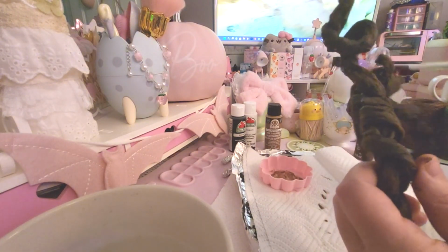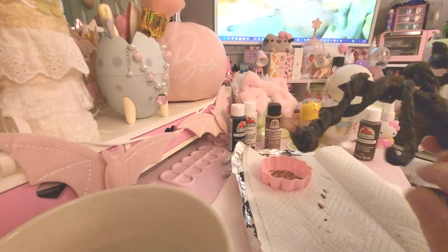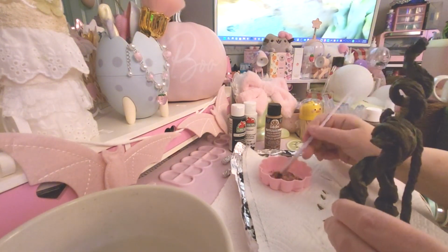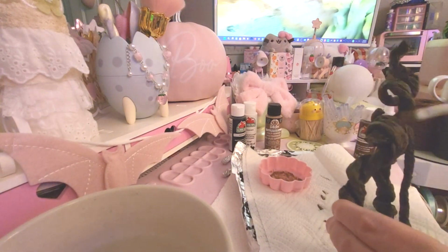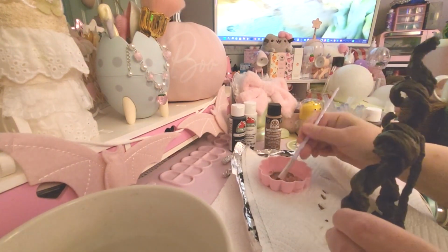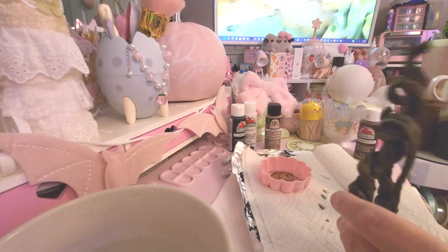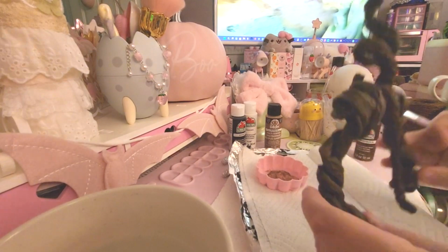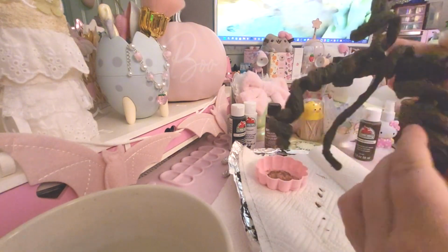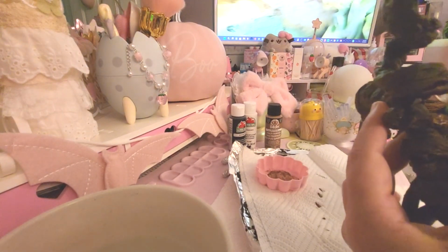Go opposite of the grain. Remember, we're going to do a lighter layer on top of this, so you could even do a black wash on top of this, which would fill in those gaps again and create a really nice effect. Okay. Oh yeah, this is looking so nice. I said it again. Look at that. Look at that. So good. Don't forget, if you have like a twisty turny, get in there.